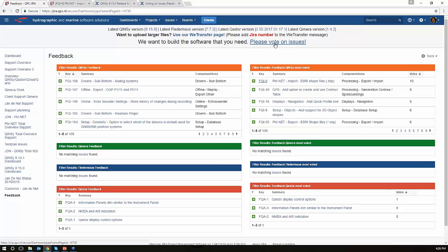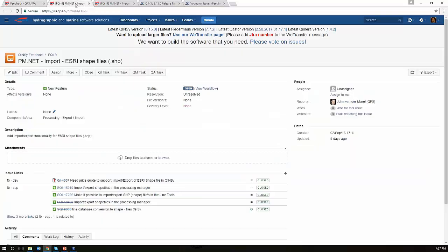The feedback items already in the system are items that you can vote on as a customer. This is our dashboard of the feedback that we've already created. And this is an example, so I'll just click that and show you what it looks like.